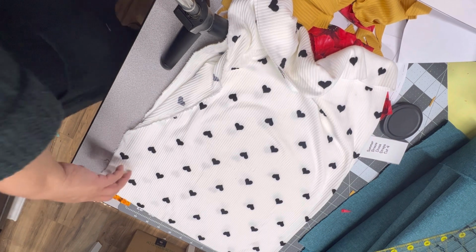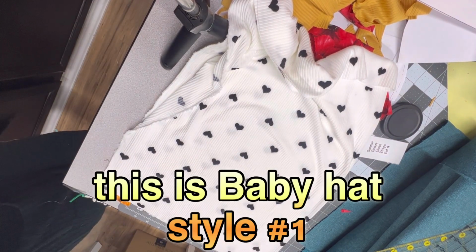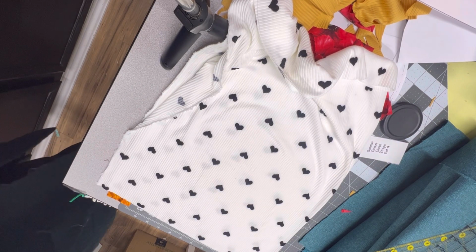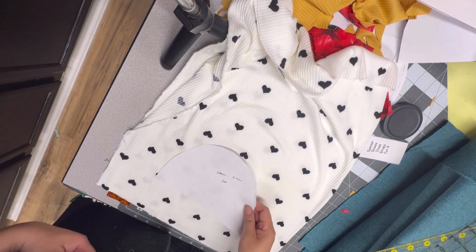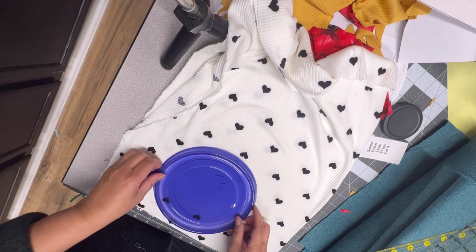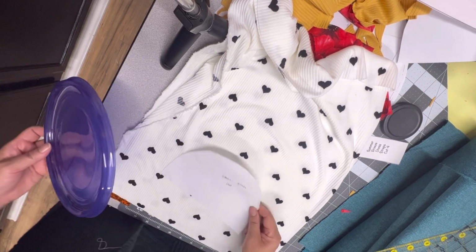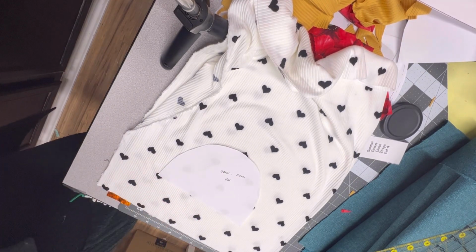Hi guys, we're gonna make a hat today, or a cap for babies. I'm going to use the 0 to 3 months size. This is the cap that I am going to make. This is the one that I had used probably about 3/4 of it, depending on what you want on it, or how big you want it.